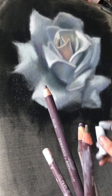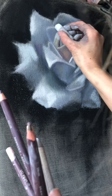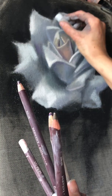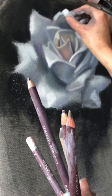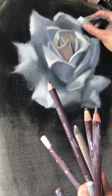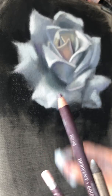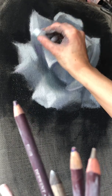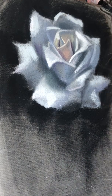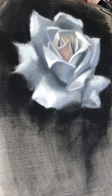I'll blend it in a wee minute. I'm just going through the whole thing, adding in this colour because I quite like it. And it gives me a chance to think about the outer petals a wee bit more. So I've used the white and now I'm using the grey. I tend to apply quite a lot and then I'll blend it all for a few minutes after that, which you've probably noticed me doing.